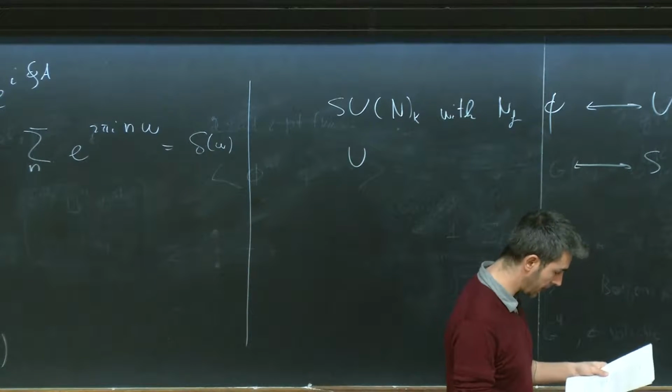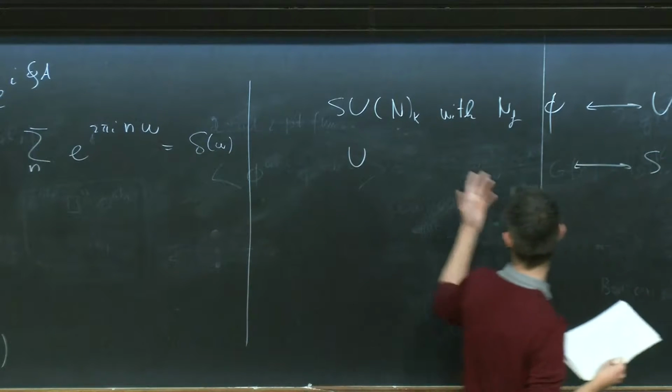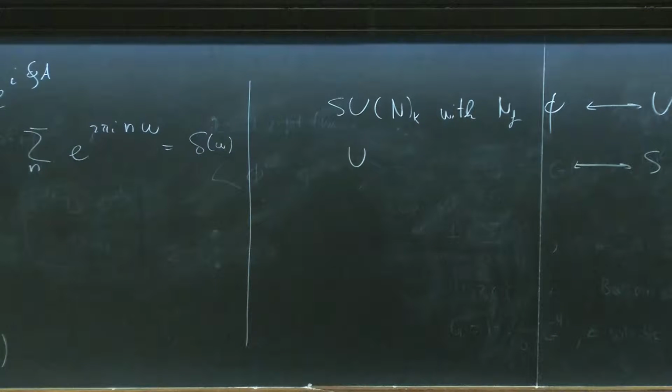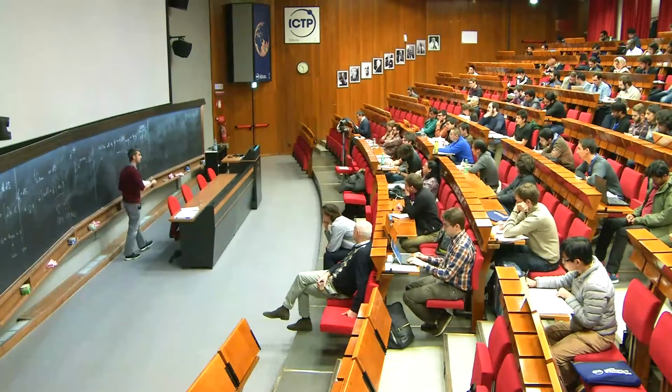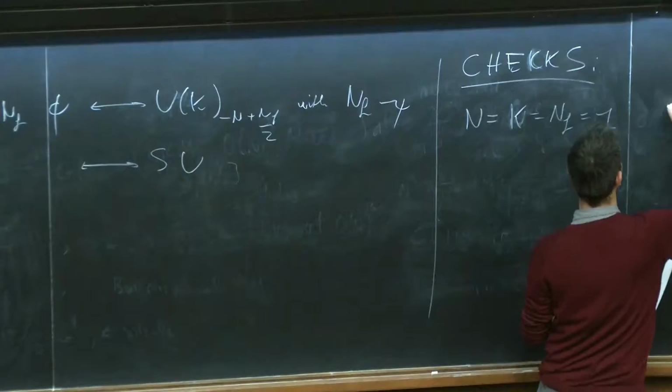That one can do, it has been done. So we mentioned yesterday, one can try to look for very small values, okay? We said yesterday, for instance, if we take n equal to k equal to nf equal to 1, this was giving us the bosonization dualities or the fermionization duality that we discussed at length yesterday.